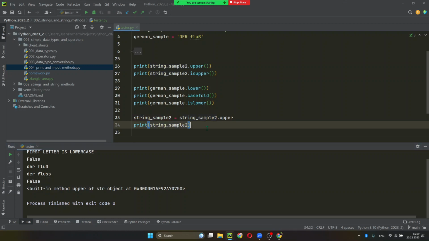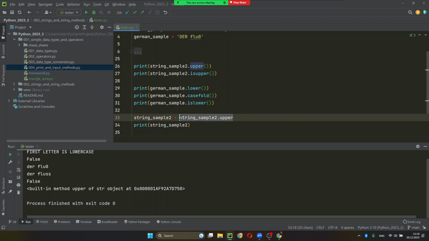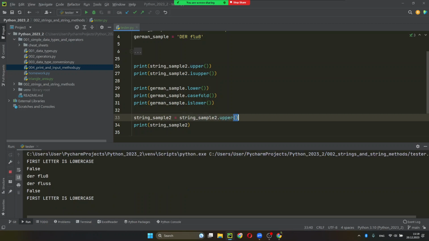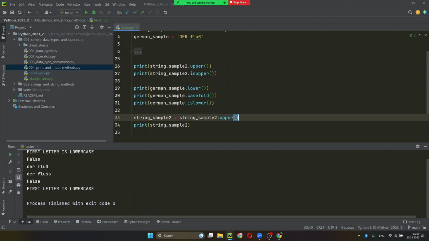Why is that? Because of the lack of brackets here. I already showed this example before. So this line of code returns you a built-in method. It doesn't return you the result of this method. It does return you the method. So if you add brackets here, you will see that now this upper method works and this method returns a string. So we can use it.